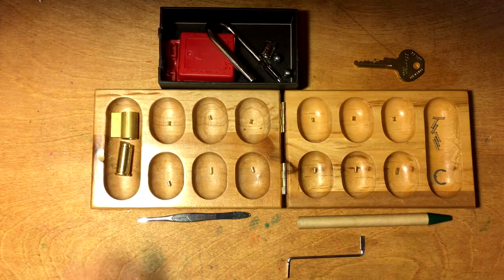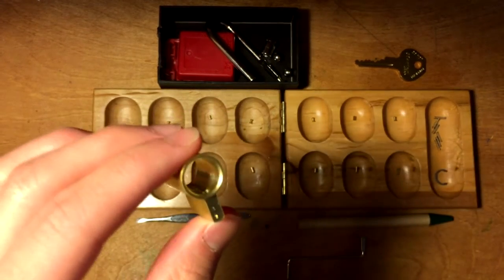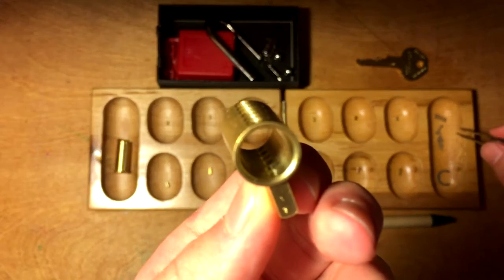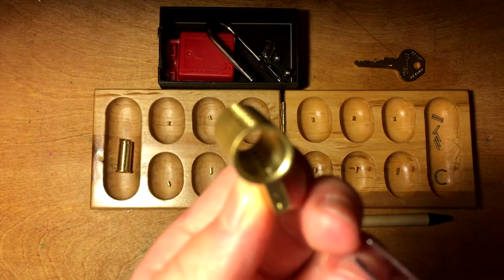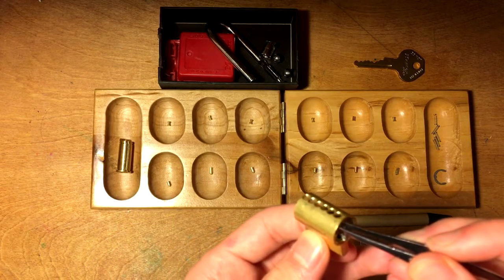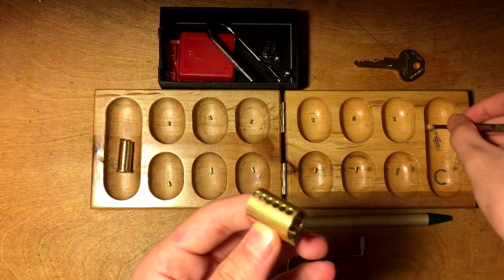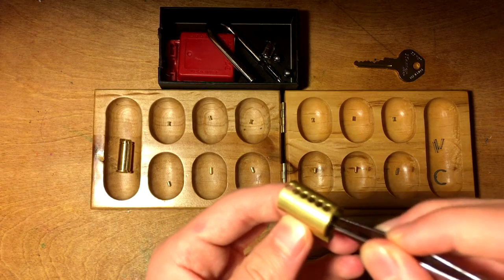So what we are going to do is get this part of the core, and we are going to put the springs in. We're going to use the tweezers, and we are going to just slot them in. We just want to put them in these little holes here. So 1, 2, 3.